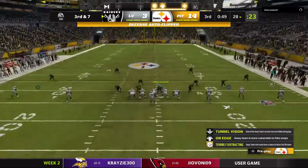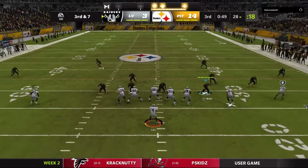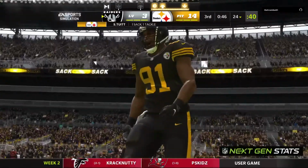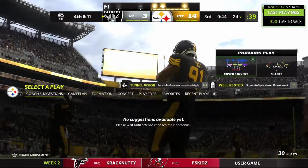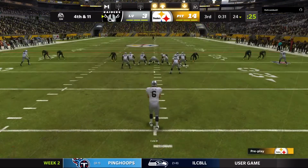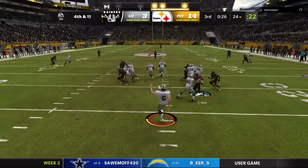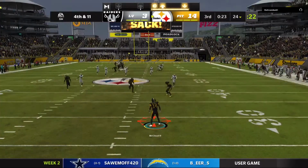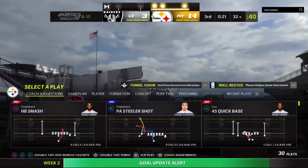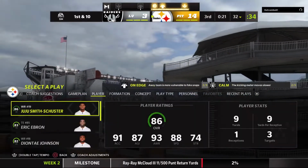This offense in desperate need of a conversion as they come up on 3rd down. Working from the gun, it's Carr. And he will not get away from the pressure here. Carr taken down. Stephon Tuitt able to shake free and get home for the sack. Here's A.J. Cole now as he'll punt it away for the 2nd time. 46 on his first kick, this one in that neighborhood as well. It's a 42-yard punt. They keep him to just a yard on the return. And the Steelers will go on offense here, 1st and 10.